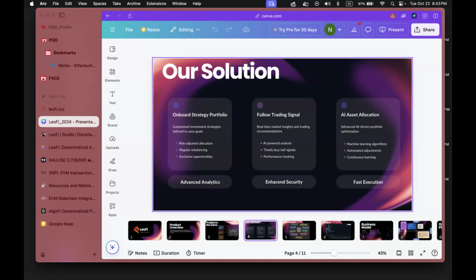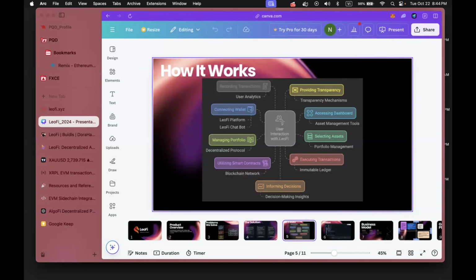We can then recommend which pool or which farm a user can stake or yield farm in, under specific conditions, or recommend the entry, the stop loss, and the take profit point, to make sure users can invest by using Leofy.